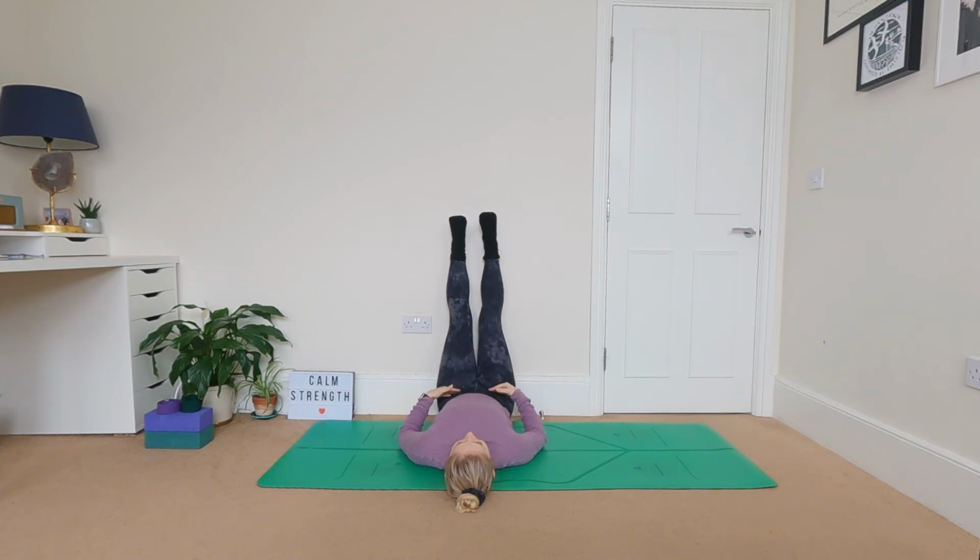So the wall squat will have locked the hips so the energy can't flow. So then as we release the legs, your energy is released and you feel that kind of rebound, that whoosh down the legs.